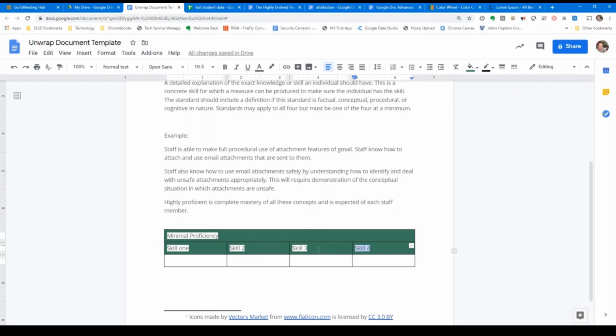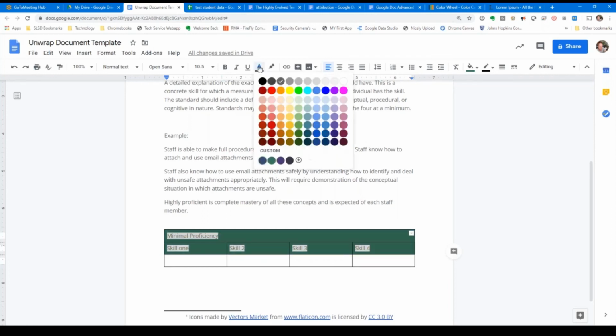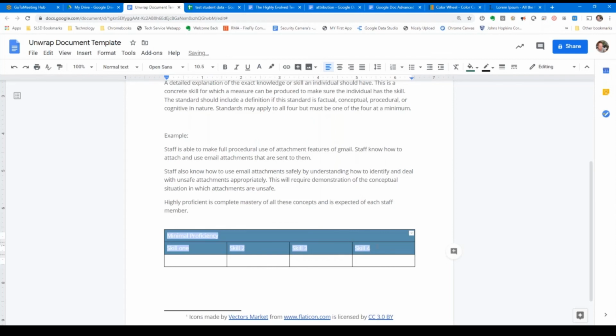That might be a little intense. I'm going to change the color of, I have highlighting on again. I don't know how I did that. I'm going to change the color of my text so that, yeah, that's pretty cool. That works. I like that. But I want each cell in this table to have a box around it.